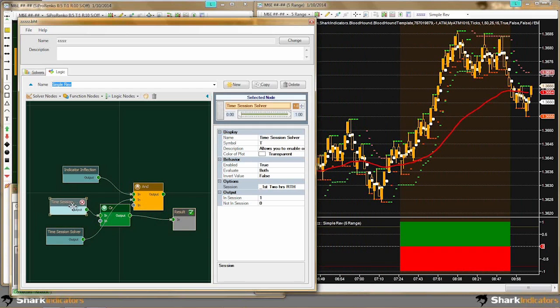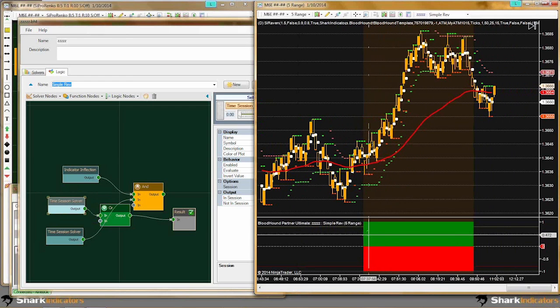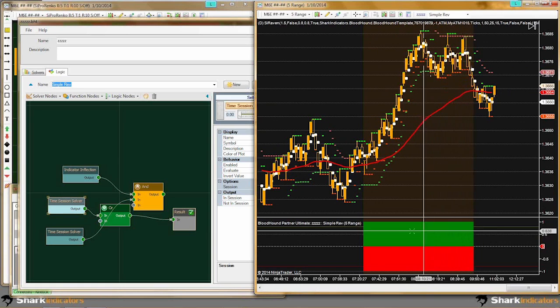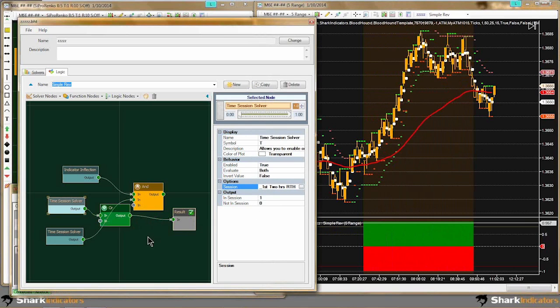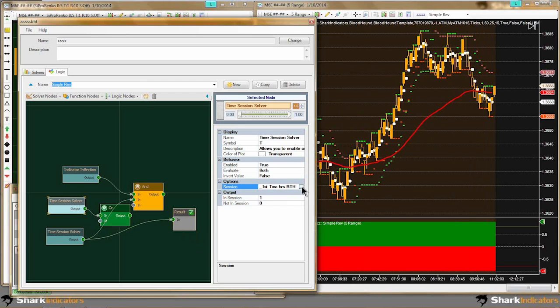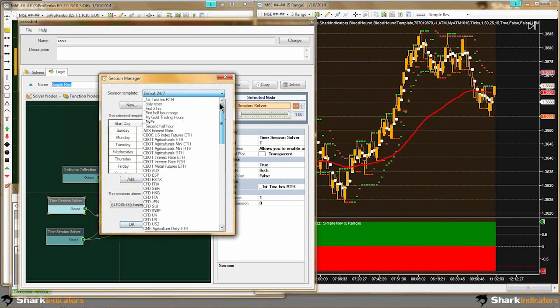All right, so we can see this time session solver, right? We can see here when it's in session, so we can see the times it will allow the trades to go through. And let's connect up this other one here. Let's find another, hopefully I have another session for the evenings or something.